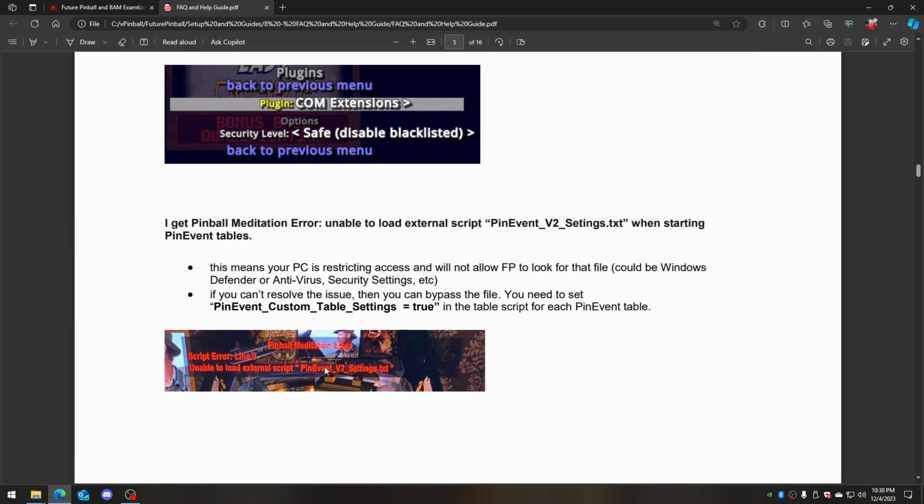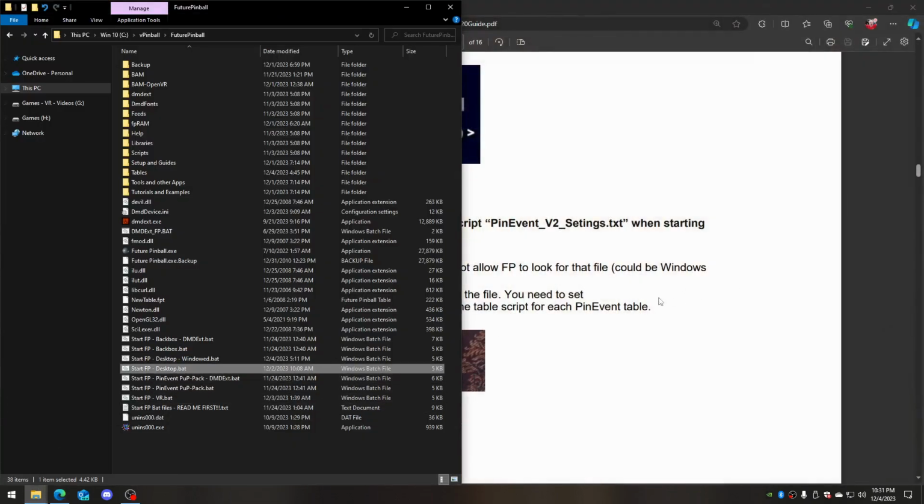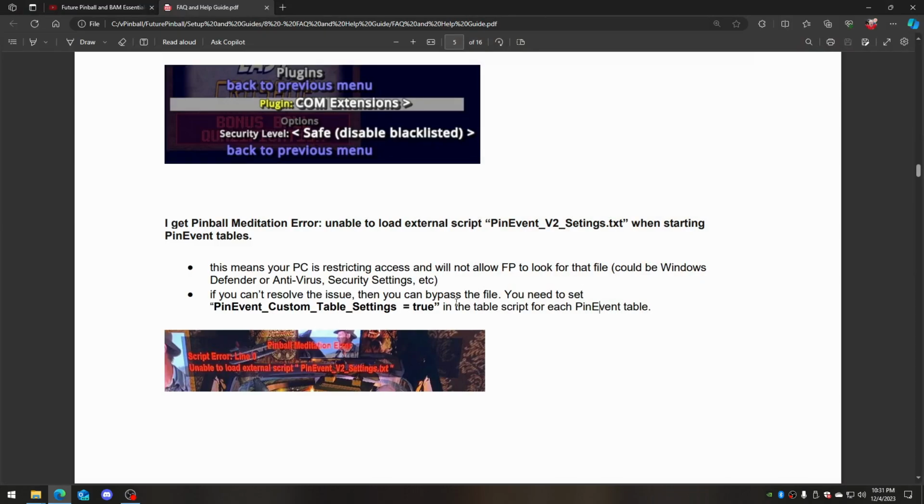Okay, the PinEvent. Sometimes you'll get it where it can't find your PinEvent settings file. Normally this shouldn't be an issue, but I've seen some people have this problem. It's usually security related on your PC. Something on your PC is blocking access to that file, or maybe your file structure is weird, or the location you have Future Pinball installed is being blocked by Windows in some ways, but not others. Bottom line is it's not allowing Future Pinball to find that external file and use it for some reason. Don't ask me why. It's probably because of the commands I use to look for that file that are more restricted. If you have that problem and cannot resolve it, there's nothing to do on the Future Pinball end that's causing that; it's something on your system.